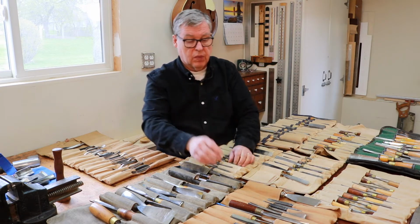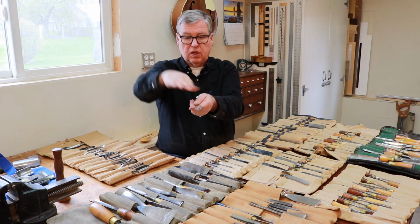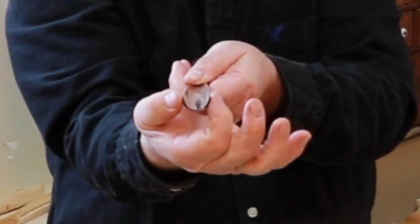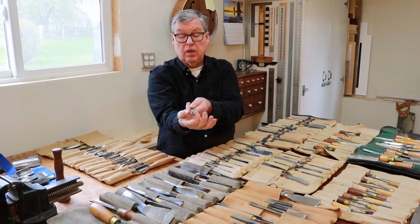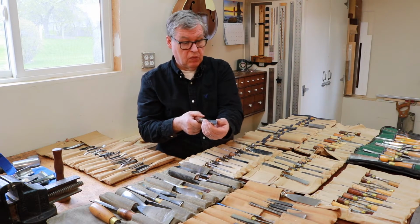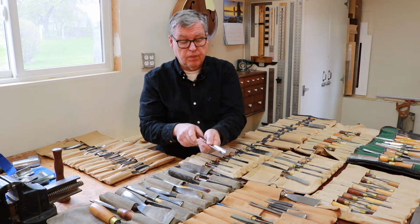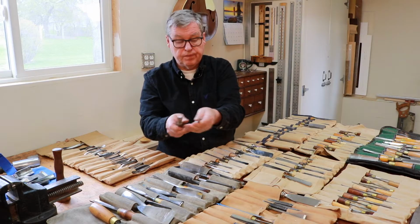And all the way up to a number 10. So you can see a number 10 is like a complete U shape. Well, that's about 1 inch, number 10. And I have a number 11, which is called a veiner. And it's like a complete U shape. See the difference between 10 and 11.